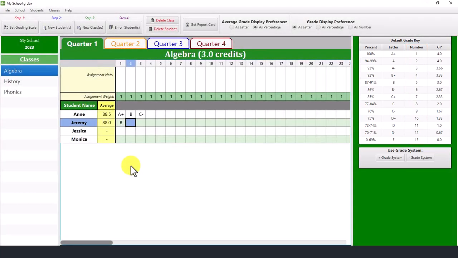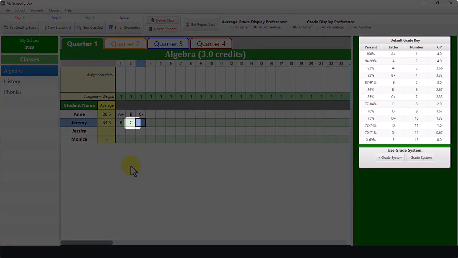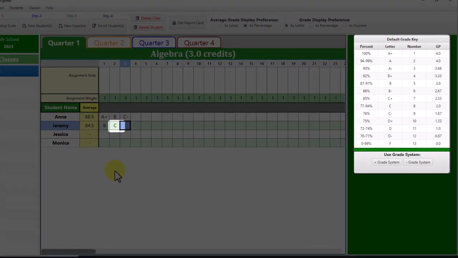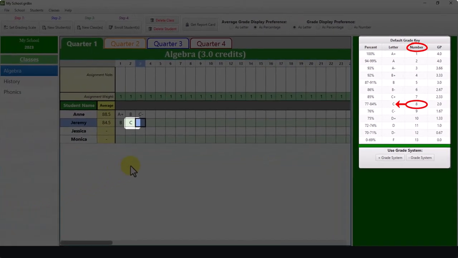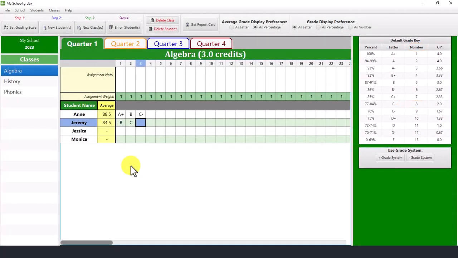To demonstrate this, suppose the student's score was 8%. This is clearly a failing grade. However, entering an 8 will result in a C letter grade. This is because the software assumed that the number entered was a number grade and not a percentage grade, and the letter equivalent to the number grade 8 is a C. For this reason, if a score is between 1 and 13% inclusive, do not enter the grade as a percentage grade, but rather as an F or a 13.